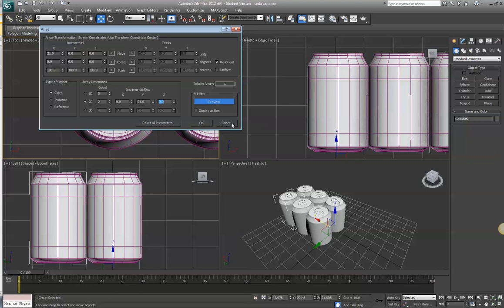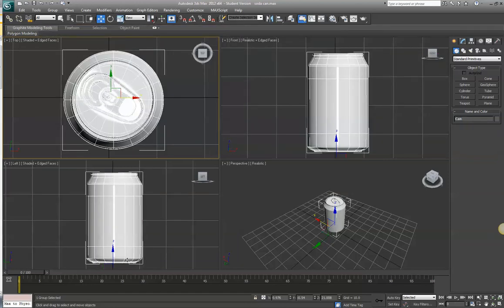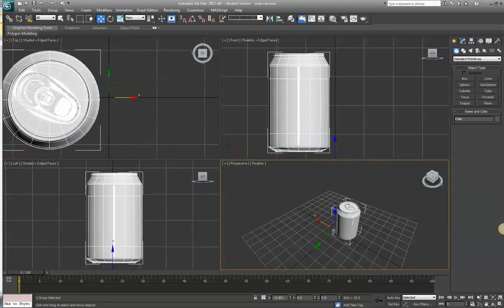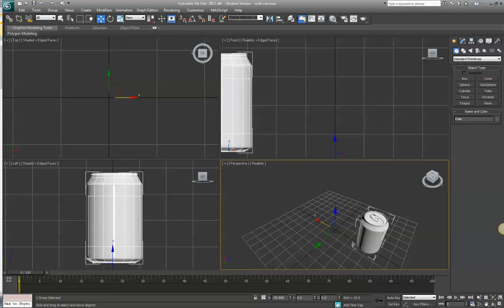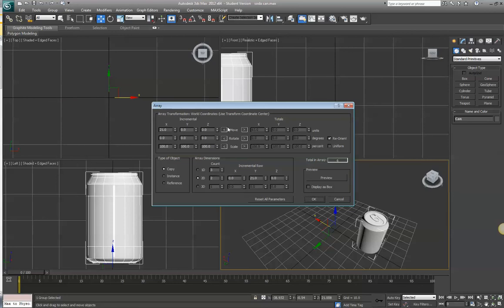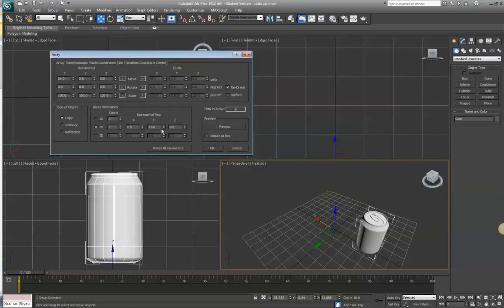And the way you do that is I'm going to move the center of this object to offset a little bit. So the way you do that is I'm going to change the transform coordinate center, which is the last option here, right there. And I'm going to grab it and I'm just going to move it. You see that the object is moving, but the center is not. And that will make sense right here after I apply the array. So now that I have this set, let's reset all these, and I'm going to hit preview.